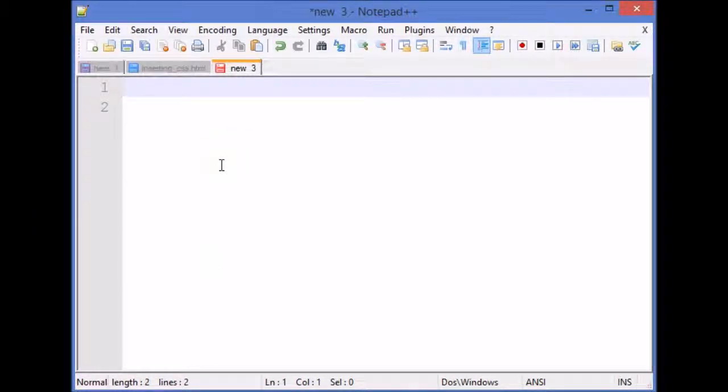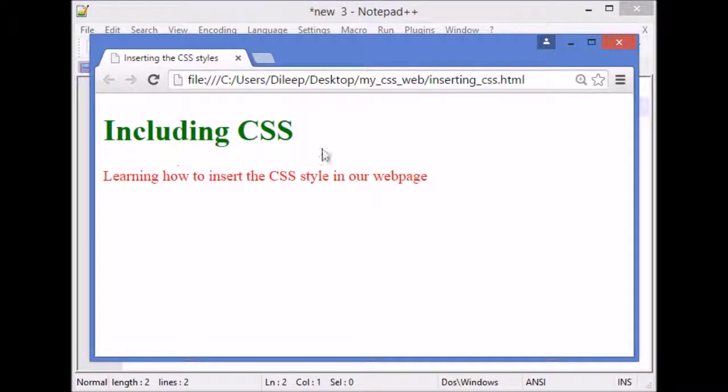Here I do not have to use the tags, I have to use the CSS code directly. So how will I write it? Simply using the selector and its property and the value. What I want is that the background color of this whole page should become yellow.